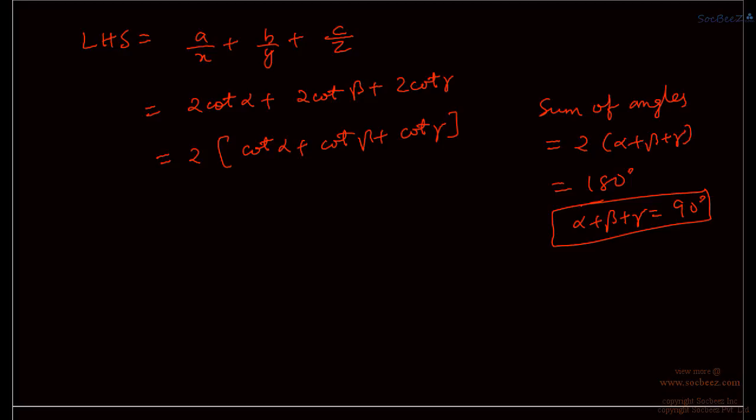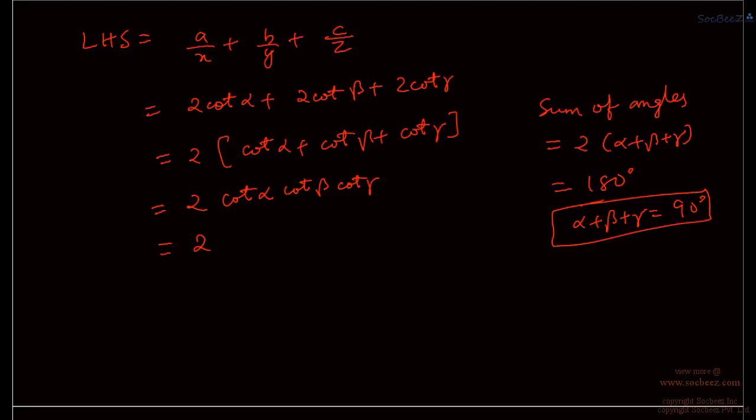Now, for this kind of system where sum of 3 angles is equal to 90 degrees, we know that cot alpha plus cot beta plus cot gamma must be equal to cot alpha into cot beta into cot gamma, right? This is actually better remembered this way: cot of A by 2 into cot of B by 2 into cot of C by 2, where ABC are angles of a triangle, is equal to cot A into cot B into cot C. That is just a particular one. In a general case, we can just write it this way. It is 2 cot alpha, beta, gamma.